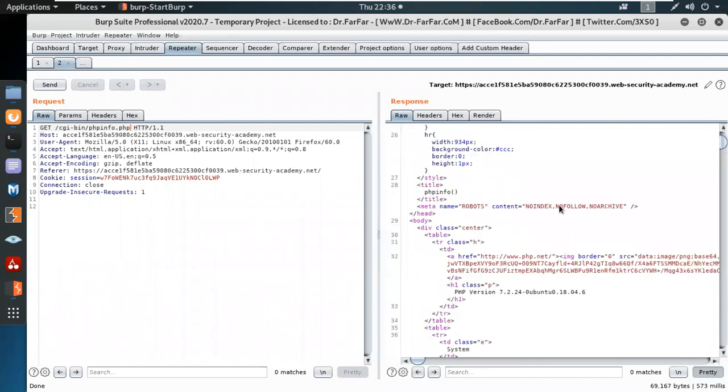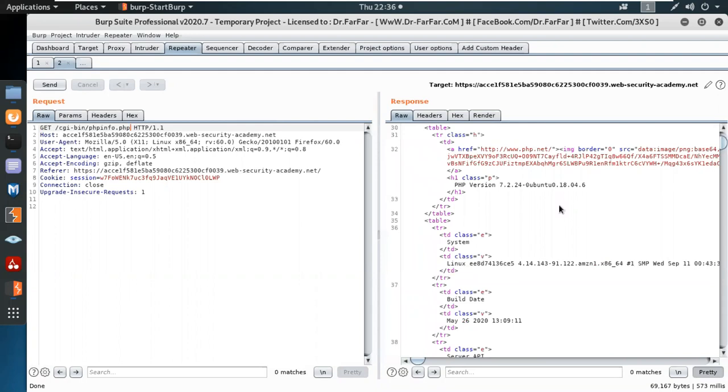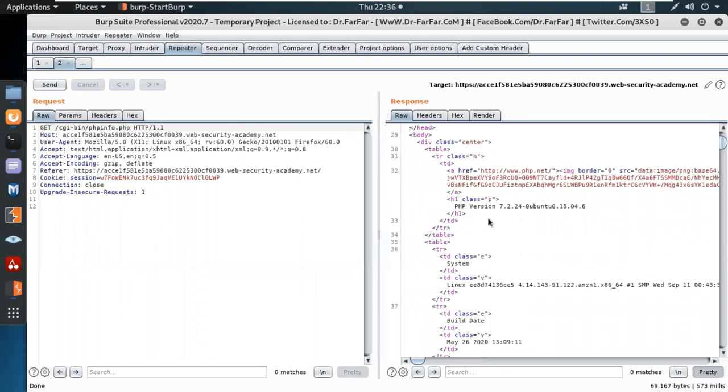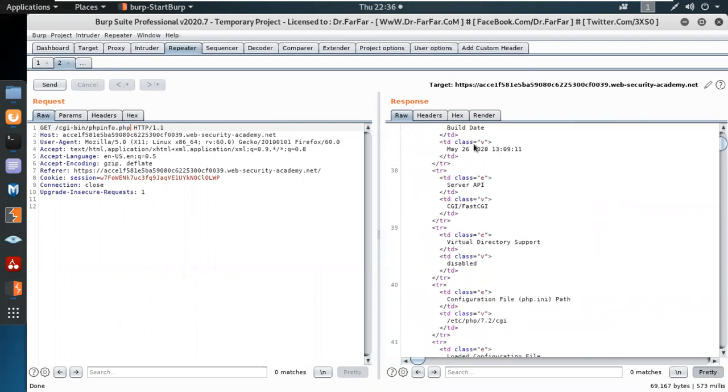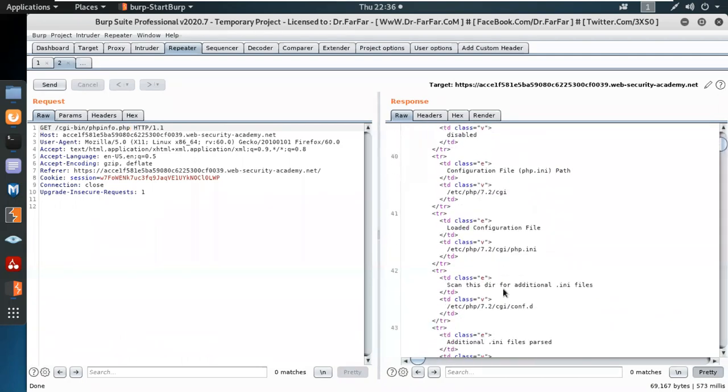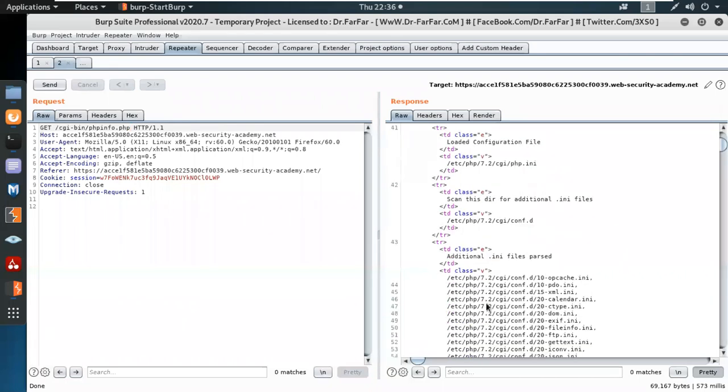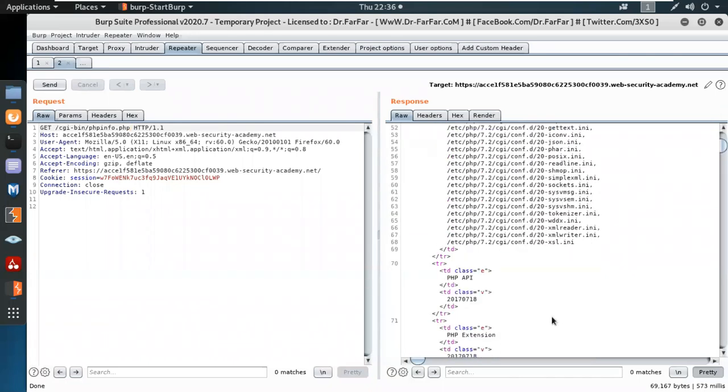What we have over here, we can see some PHP versions, PHP 7.2, Ubuntu server, Linux internal. Look, they are revealing some internal server IP addresses also. See, Linux version, IP address. Some CGI fast keys, etc PHP, internal directory, some configuration files over here.